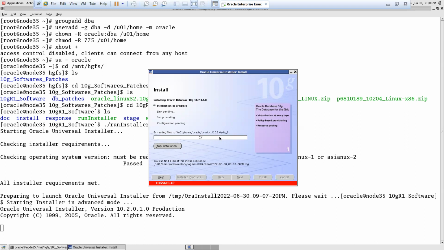Meanwhile, I will show you how to download the patches. Normally, any institution is not going to show you how to download the patches. They will give you the patches, but they will not show how to download them, because they do not have an official account on the Oracle website. Oracle gives official accounts on its website only to registered organizations.